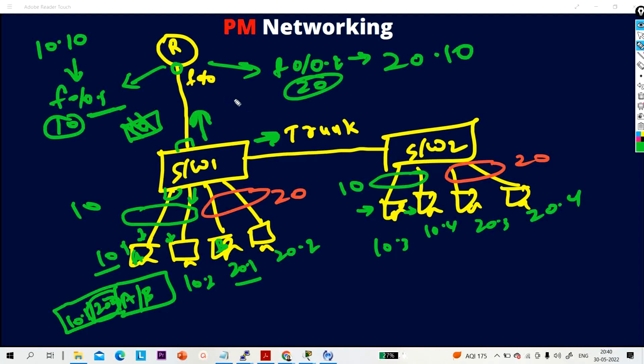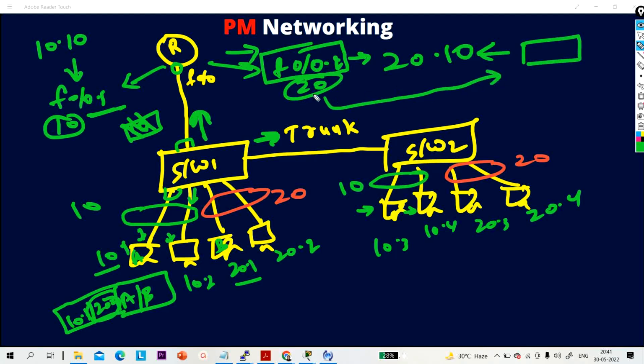Oh, so the 20 network is connected on a virtual interface, that is 0/0.2. So the router will send this traffic out from this logical interface. So before transmitting, it will add a tag, because we are using an encapsulation protocol on this interface. So it will add a tag of which VLAN? Of VLAN 20.